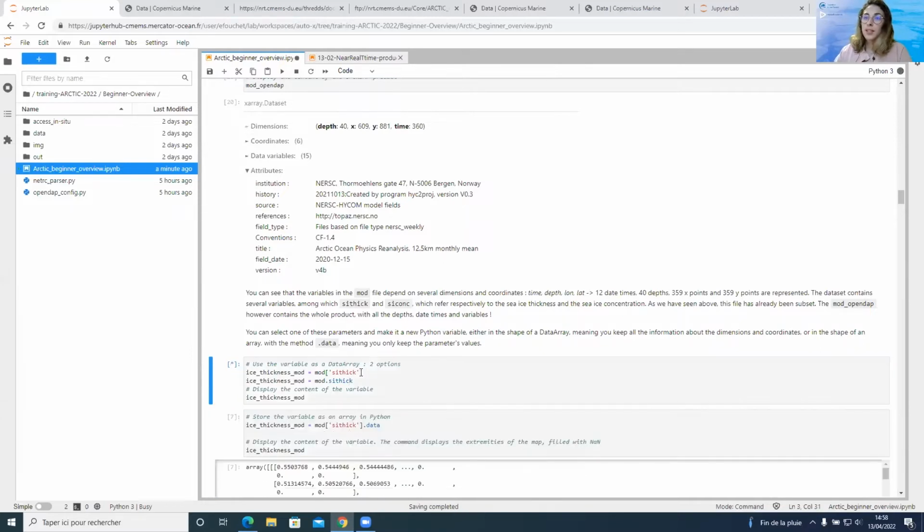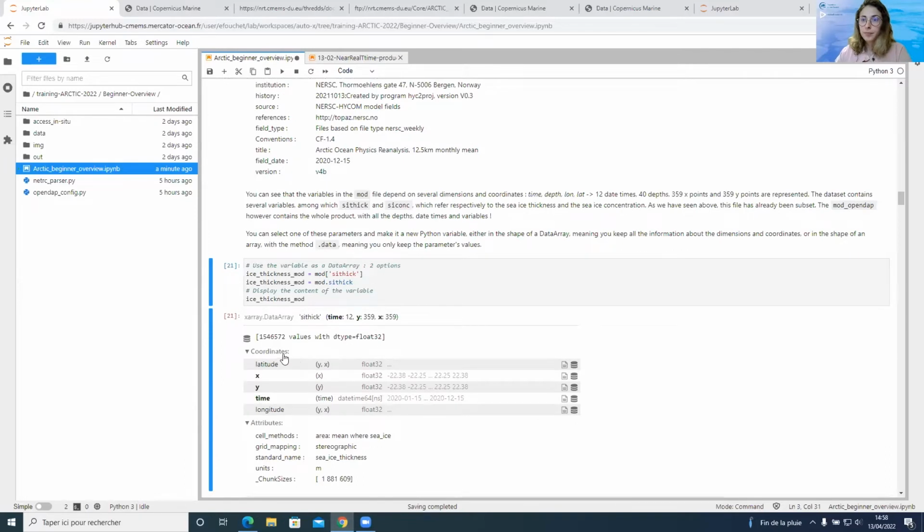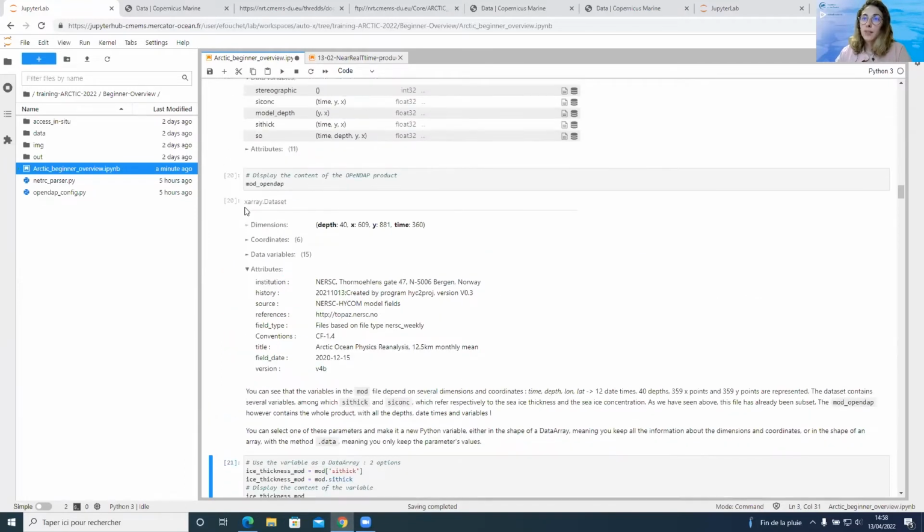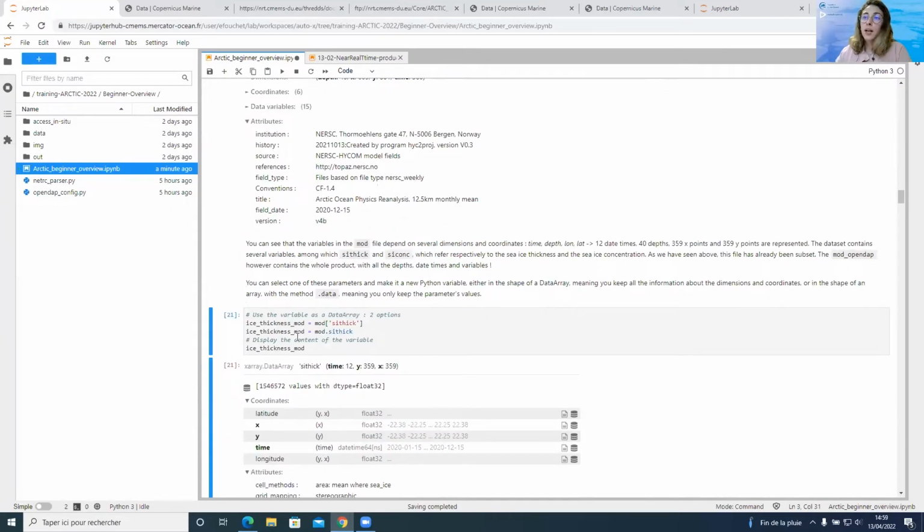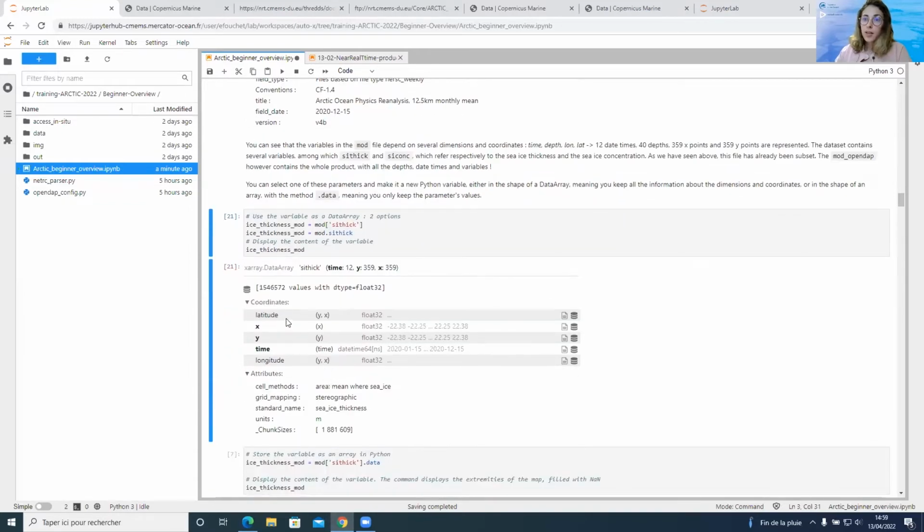And if you run it, you can see that we used to have an X-array dataset, which means that it contains several variables. And if you only have one, it becomes a data array. And you keep the values of the coordinates, dimensions, etc., but you only have one variable.